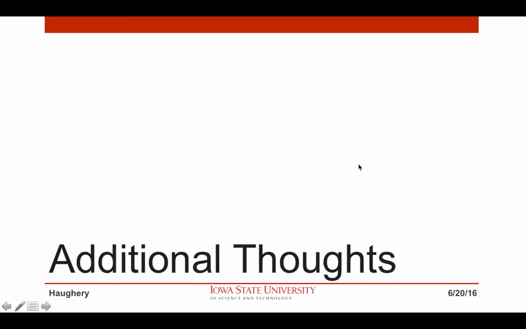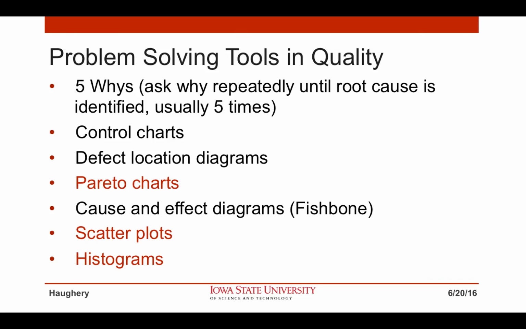Okay, so now there's going to be some additional thoughts, just some quick additional things, and I'll finish up with the example. So additional thoughts being, there's lots of ways to solve problems, especially in quality environments and industry. And so a lot of you will go into a scenario where you need to make something better, cheaper, faster. You need to get rid of defects or waste, right?